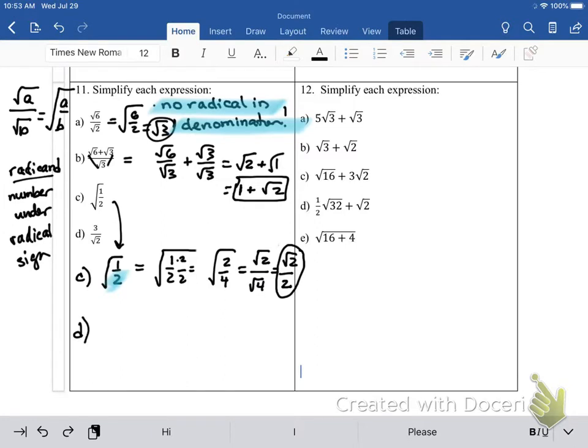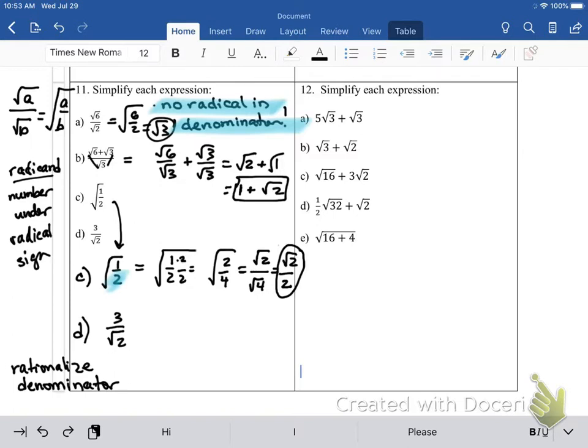So what if you are stuck and this is your issue? Well, we're going to learn a technique called rationalizing the denominator. And that comes from the fact that radical 2, square root of 2, that's the denominator. Okay, square root of 2 is 1.4142135. It's an irrational number. I'm going to make it rational.